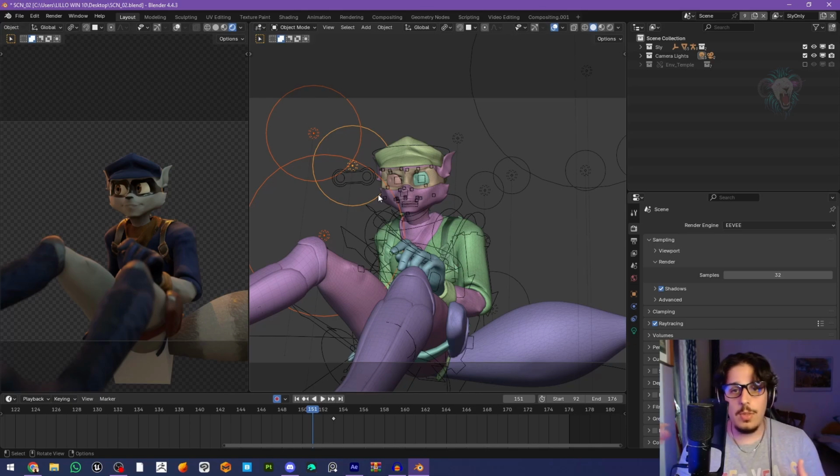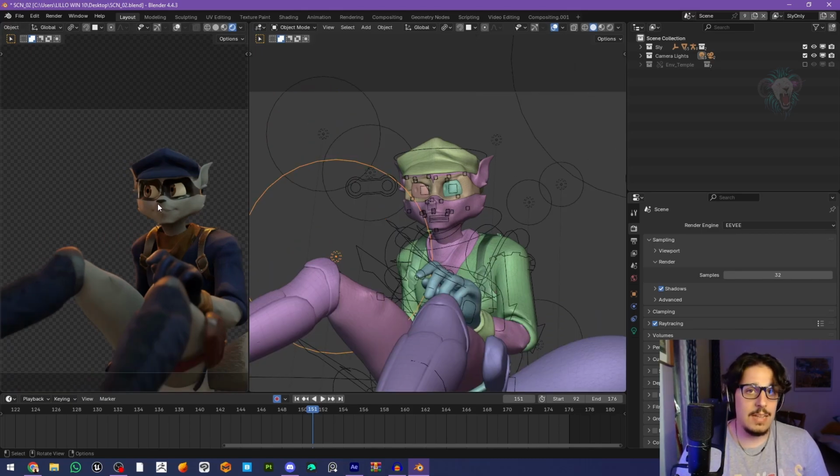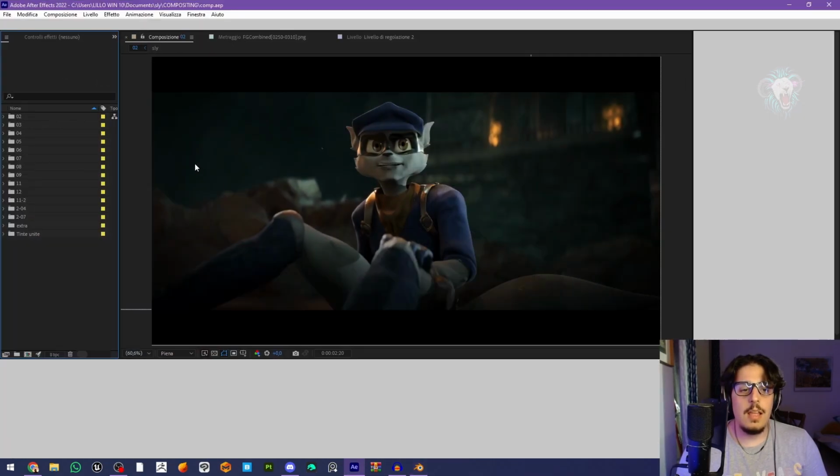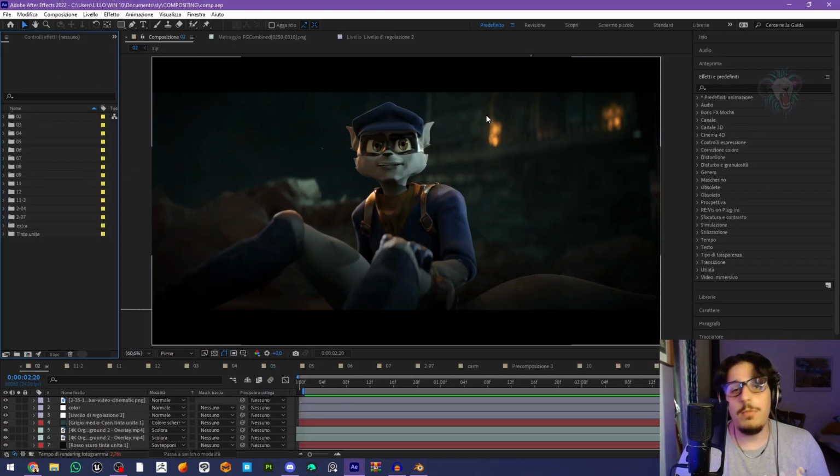Sometimes people tell you that 2 or 3 lights are enough, but in reality, it depends on the shot that you're working on. There are shots that really work with just 2 lights, but there are shots like this one that require more point lights. Just bear in mind that you have to contextualize the light of your scene. I placed this orange light because over here we have flames, and from behind we have the window that has the same lighting. We have this blue lighting coming from above like it was the moonlight. So everything needs to be contextualized. So really pay attention to these little details.